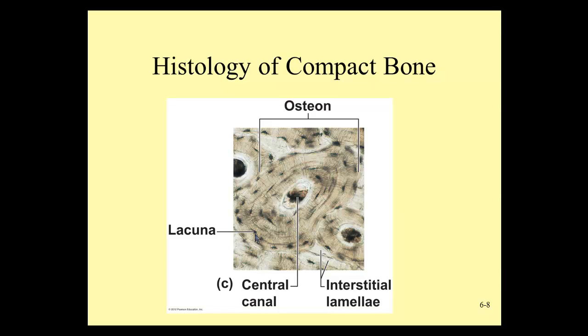Here's a layer of bone here and a layer of bone here. We find layers of bone, all the time, between the osteons. And again, just any layer of bone, whether it's circular or not circular, as in this interstitial layer of bone, it's still called a lamella, which is just a layer. Just think of the word lamella, it has 3 L's in it, and it refers to layers of bone.